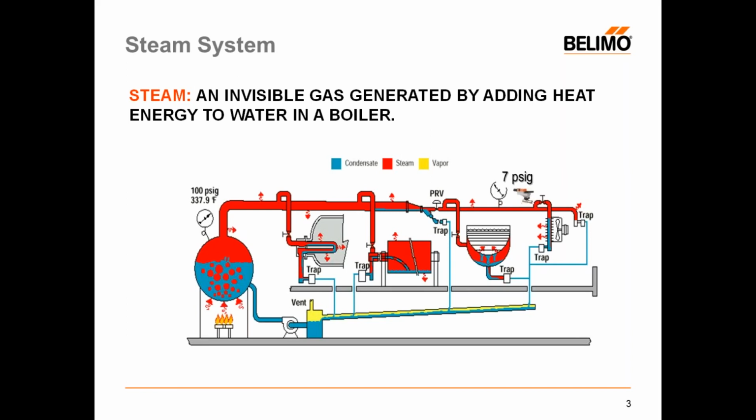So here is our steam system, and you can see we have a boiler on the left that we have some type of fuel, fossil fuel most likely, boiling water and turning water into steam, and in this case it's high pressure steam. You see 100 psi, which is gauge pressure, pounds per square inch gauge. And the red indicates steam, as you can see by the little square blocks. And the blue indicates condensate and the yellow vapor. So when we deal with steam, we're dealing with all these different conditions that handle very differently.